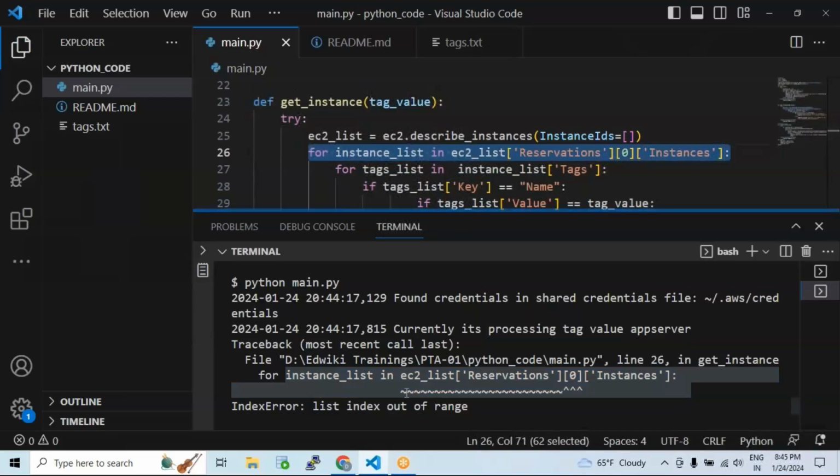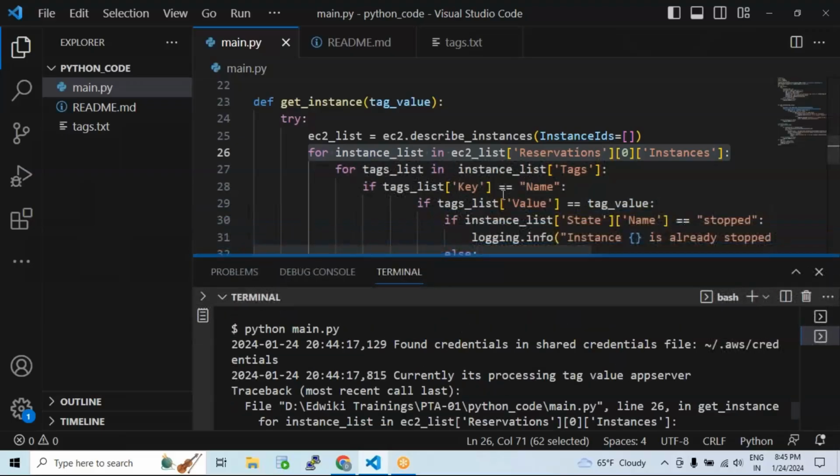Why is this line complaining? It says that the list index is out of range. So now I'm interested to see what the output of this variable is, because if line number 26 is failing, then let me see line number 25.